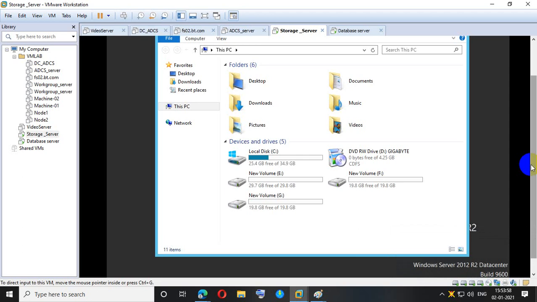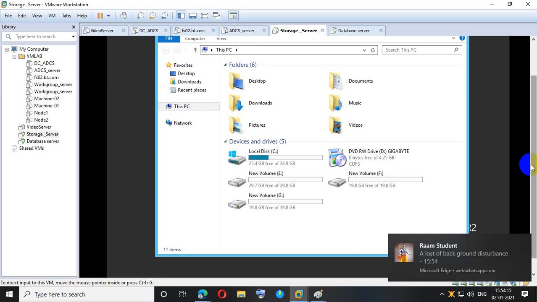Later, when the operating system became more modern, like 2008 and 2012, it uses GPT, that means GUID partition tables.